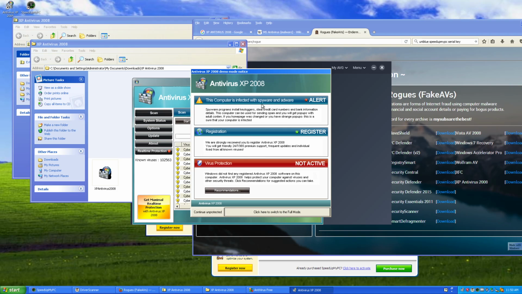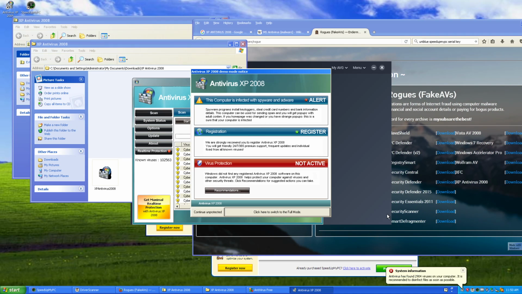This computer is infected with spyware and adware. Spyware install keylogger is still credit card. I love how they always go for banking, because that's like... This is generally aimed at older people. I think when I first got the first one of these, I sort of believed it, but after I'd had a few of these rogues, I was pretty well aware that these so-called antivirus softwares are not legitimate. This computer can be used for sending spam and adult content.